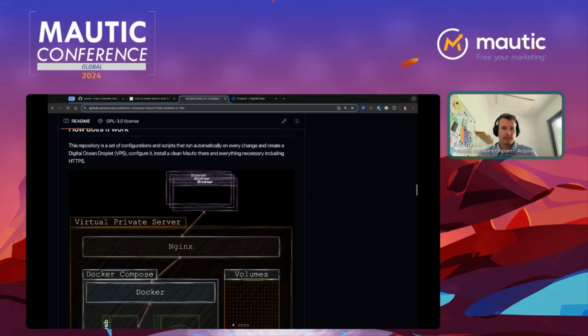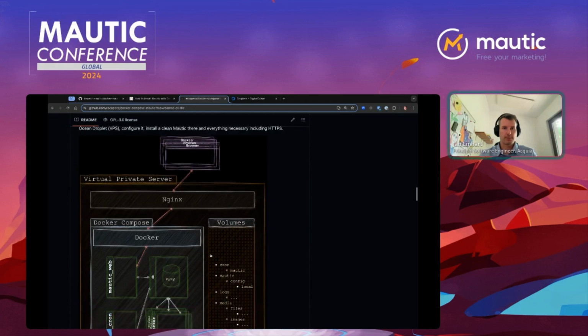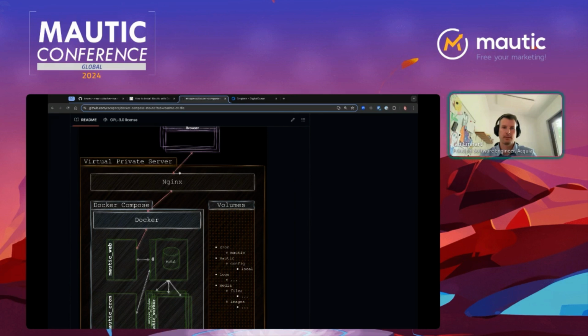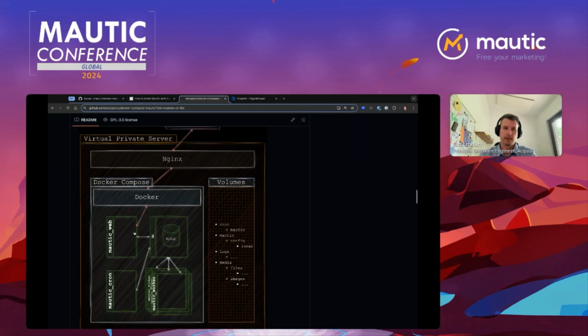Okay, and here's a quick architecture. Imagine there's a user, or we have 3 users, 3 browsers. They will make a request. Here's the DigitalOcean virtual private server, or VPS. And it has only 2 programs installed in it: Nginx, and Docker and Docker Compose.